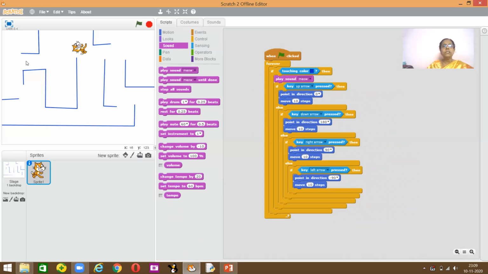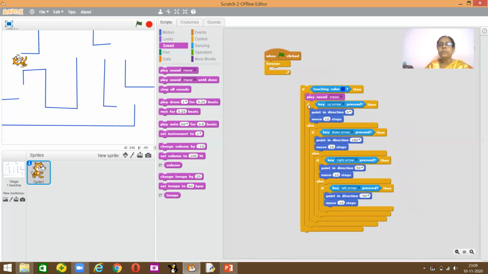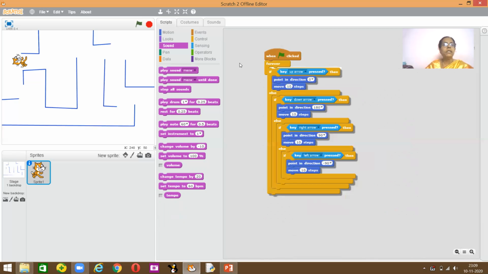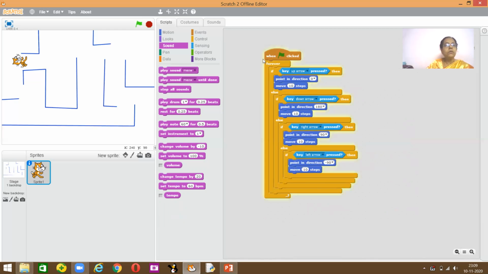Let's hope it works. If it doesn't work, you try it out again. So I'm starting it. Oh, it's not working. You try it out at home how to put it. So this is how you do the blocks. You select that meow and then do it again. And see that it makes that sound. You try it out because I've shown you half of it. Just put the meow sound in the middle and you'll get it. For everything you have to say when touching this color line, it makes a meow sound. I hope you understood. Try the maze.